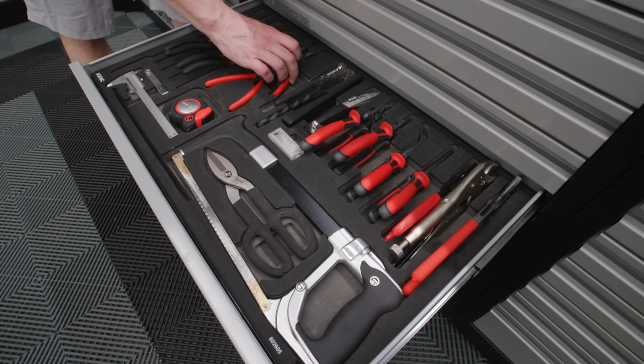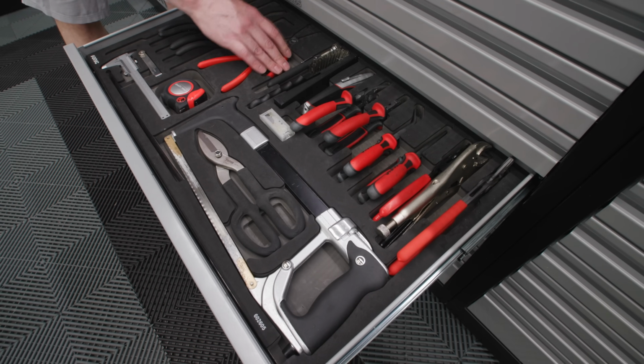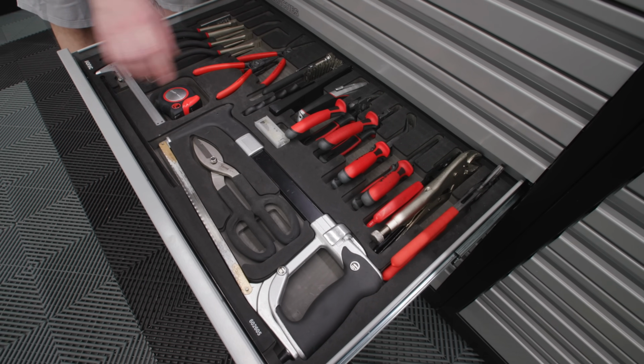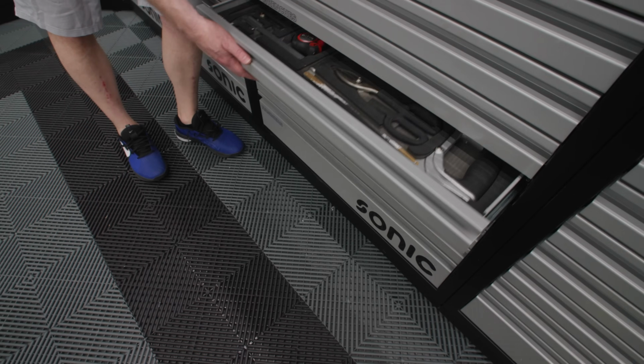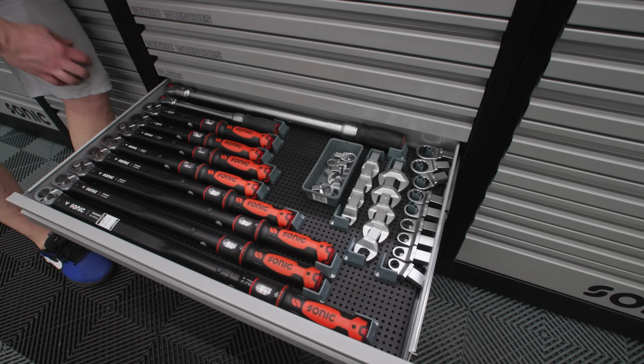In fact, I feel like I'm missing one. Uh-oh, missing one retainer. I have to order that, that's no good. Can't have empty spots. Then I gridded, I love this drawer.